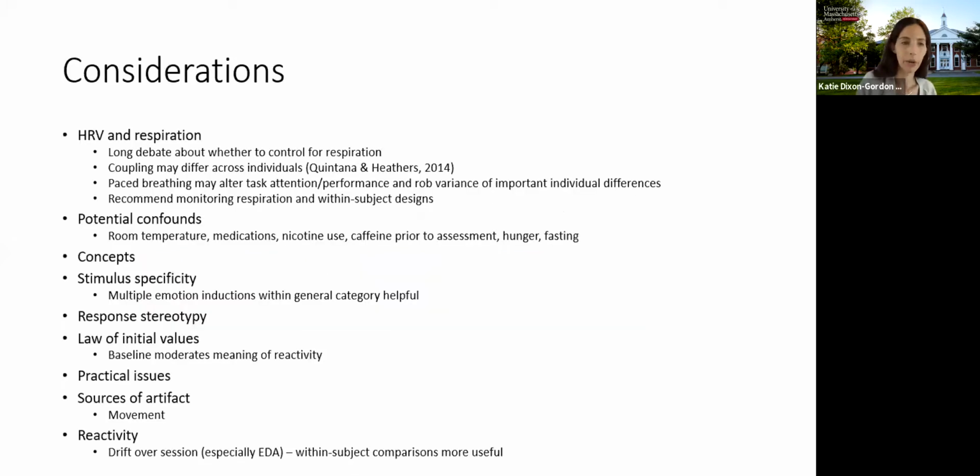Okay, so that's just one thing I wanted to share with you, if you're curious about how to complement this focus on arousal and you're interested in valence, what can you do? Then I've pulled together some of the major considerations and issues in this area. I will just say the big picture is that a lot of the time, your psychophys measures are not going to match your self-report.